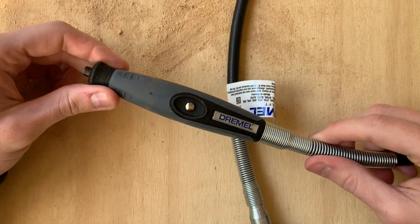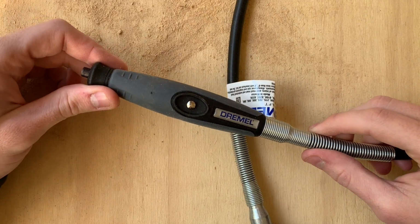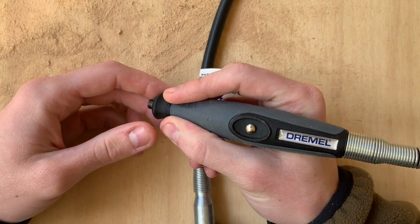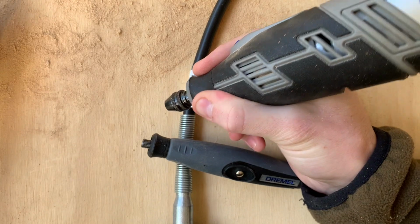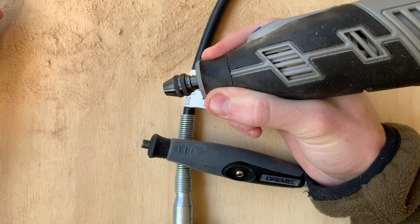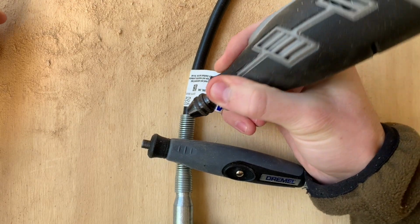Hi guys, I'll be doing a short video today on how to set up the Dremel flex shaft. The flex shaft lets you use your Dremel accessory sort of like a pen since it's lightweight and thin. This is opposed to using a Dremel normally, which can get really heavy over time, and the weight can make it hard to be precise with the tool.